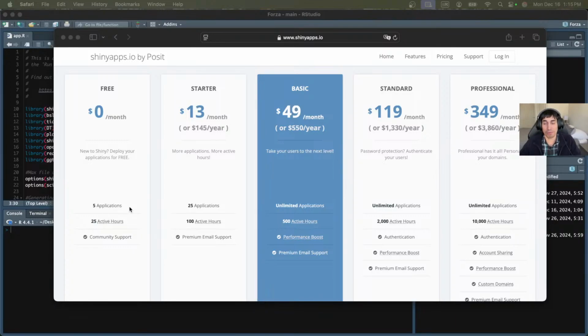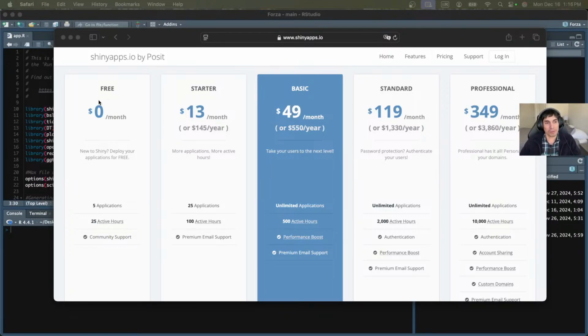It doesn't matter if one person or multiple people are using the application, you still consume the same active time. So of course, if your application is very popular, that's great because you could have 100 users using that same active time. But if you have only one person, then of course that would be a bit of a waste, you could say.